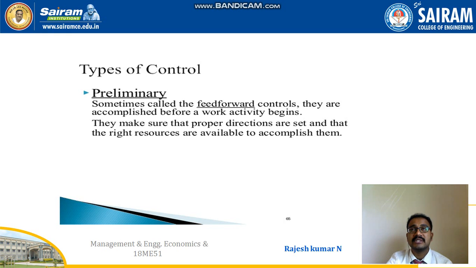So before the process starts, we should be in a position to control to whom the work should be assigned and how the work will be extracted from them. They also make sure that the proper directions are set and the right resources are available to accomplish them. That is also very important. If I'm assigning some work to someone, maybe shifting of load or some assembling work, I need to make sure that I have provided all the necessary requirements for the complete work.